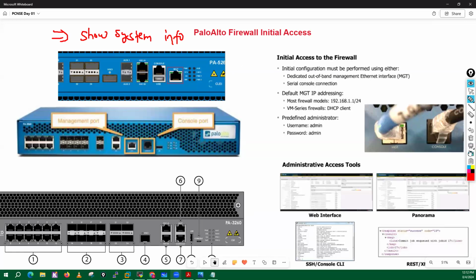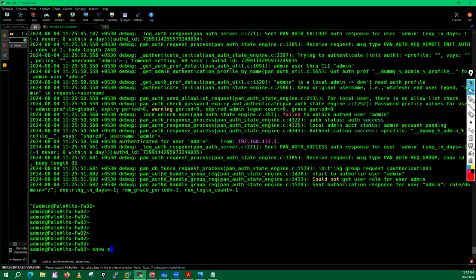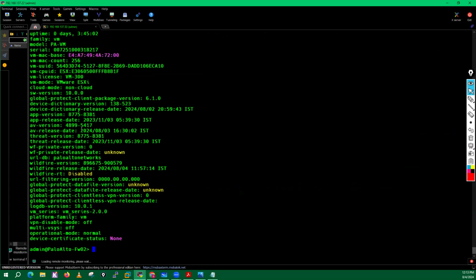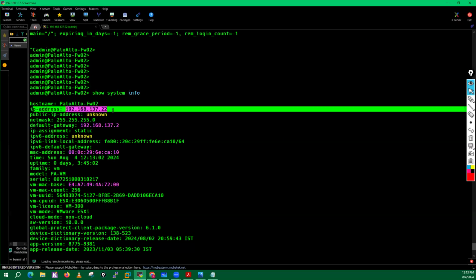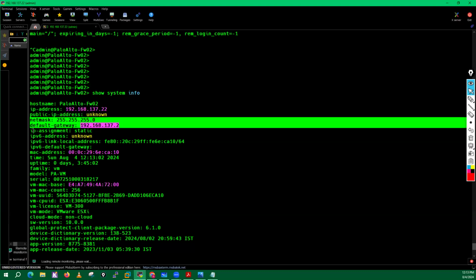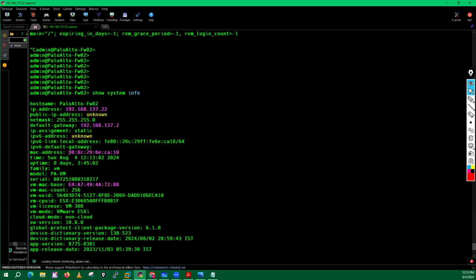If I run this command, let me show you the output. Show system info. Run this command and check the data. You will get the IP address, host name, netmask, default gateway, IP assignment, and MAC address. Why is the MAC address important, guys?